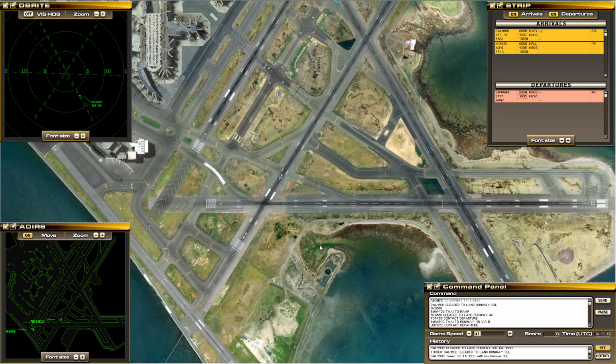Spirit 610, taxi to ramp. Spirit 610, taxi to ramp. What the? Spirit 610, taxi to ramp. Say again. Oh, Spirit Air, okay. Spirit Air 610, taxi to ramp. Taxi to ramp, Spirit Wings 610. Spirit Wings, alright. Southwest 849er, line up and wait. Line up and wait, Southwest 849er.